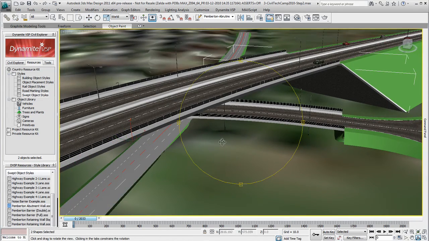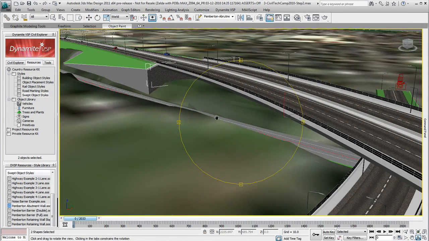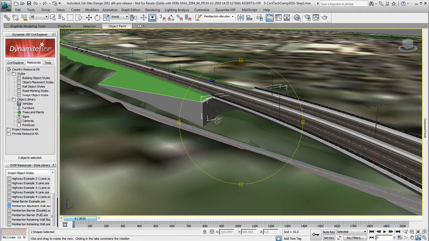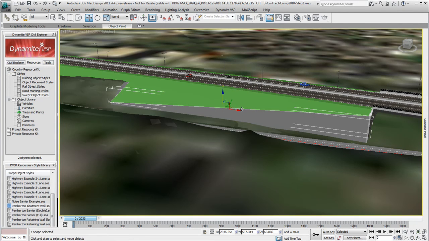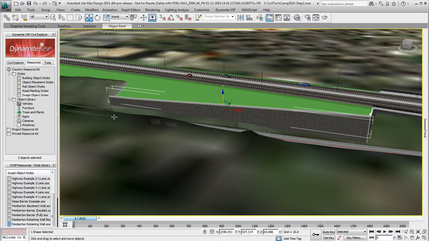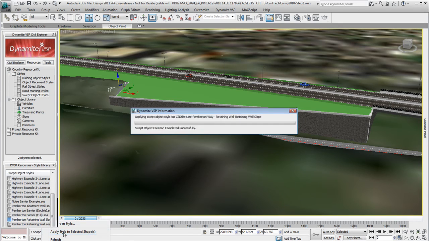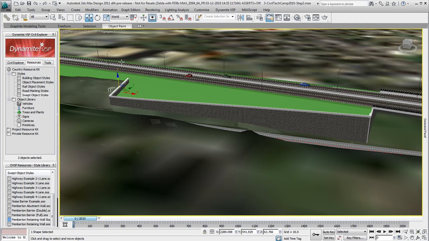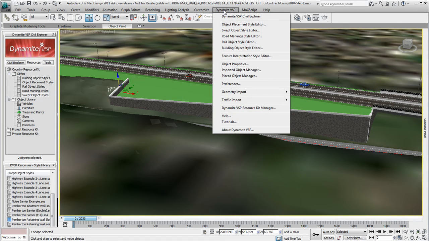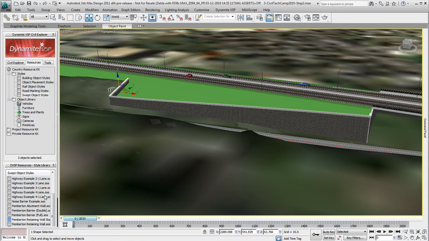So there are multiple ways to apply the swept object modifier, and you see that it's been applied on both sides. Here I have an extra feature line, and I'm going to apply this style editor, Pemberton retaining wall, to the selected objects. And I have another one, a slope, that I have previously saved. So you see that to apply these sweep object styles, you can either go into the main window, but you can also go under the resource and apply directly to your selected feature line, for a quicker way if you have different styles to apply.